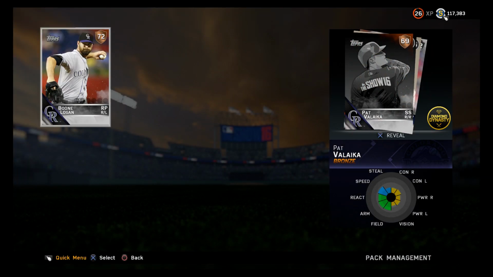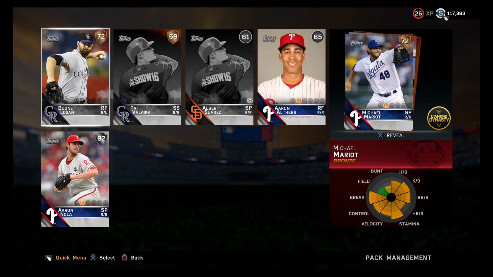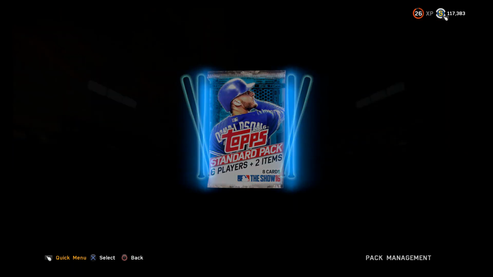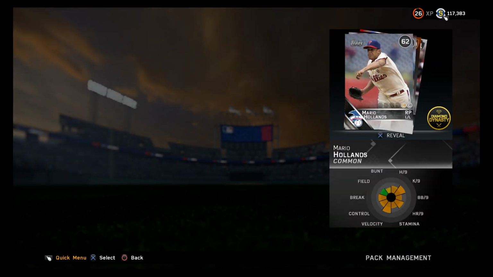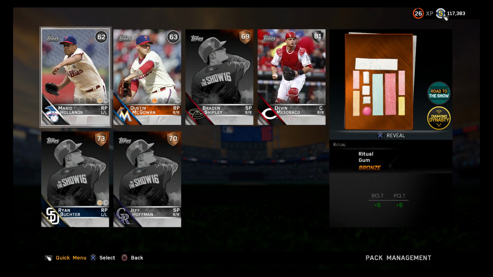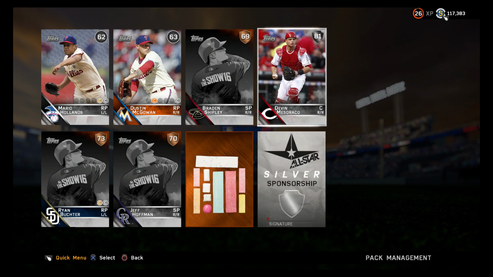Only problem with that flashback Bautista is he can only play center field and third base. And you don't really want Bautista in center field. Nola, not bad. He's not exactly the fastest player, and he doesn't exactly have the best glove, even though he has a good arm. He's more of a right fielder, where he actually plays. Mesoraco's alright, I guess. Oh!